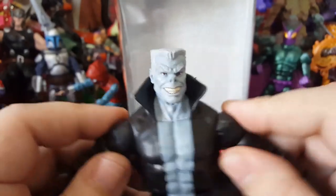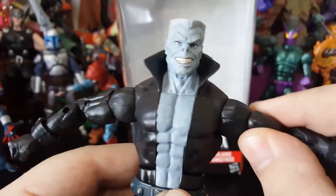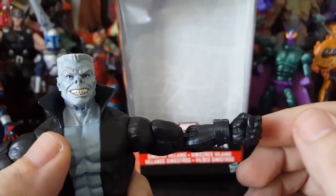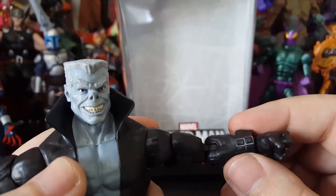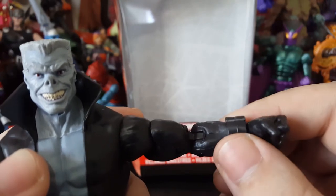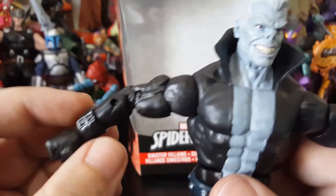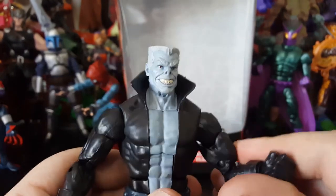His arms, because he's such a massive figure, go up this far. He's got the bicep swivel — same on the other arm too. Double-jointed elbow. His wrist can bend and rotate. He comes with fists. And he has this little cuff thing — the little straps with the belt — the buckles are painted, looking really nice. But dealing with that loose strap syndrome: instead of it being a sculpted piece or glued on, they just left it loose for us to keep tucking back and up, just like Cyclops' stuff if you ever got a Jim Lee Cyclops.